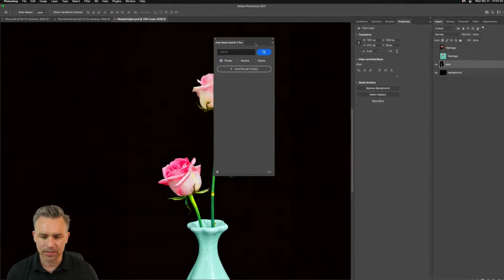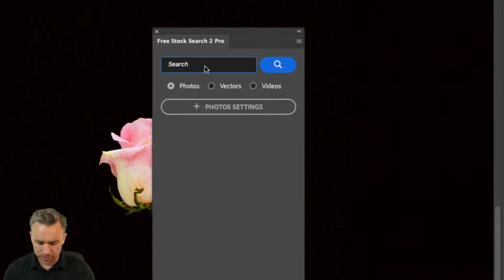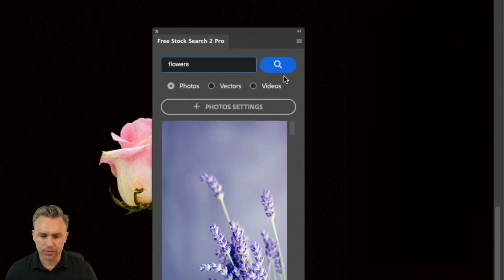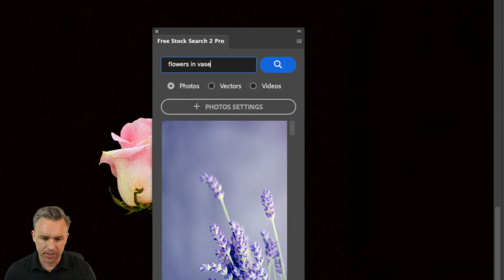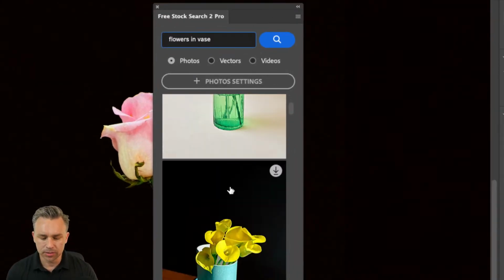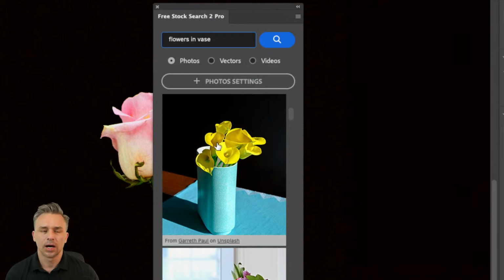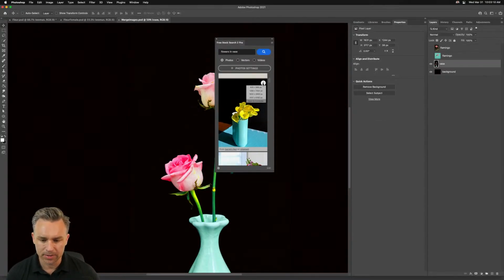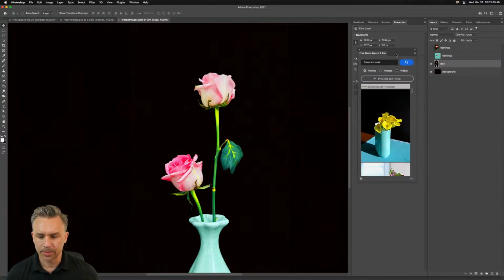I did this yesterday. You could use my flowers or just search for flowers. Go out there, search for flowers or flowers in vase. Let's see if we get anything. There we are, perfect. You could do flamingos. You could do lovely birds as well. Just grab one of these and open that up.